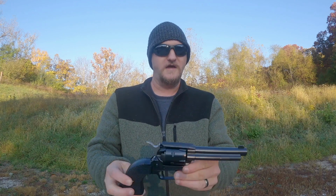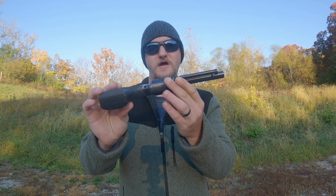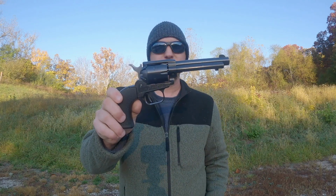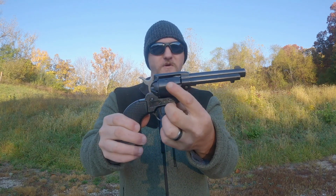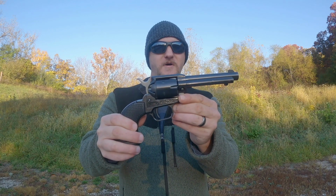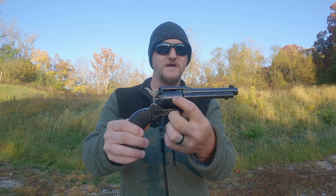Today, I have a Heritage Rough Rider 22. It is a six shot, single action 22 revolver. And you can also get this in a 22 Magnum. You can get a 22 Magnum cylinder and just swap it out. But this is the 22 LR. You cannot put magnums in the cylinder. It will not fit. So you don't have to worry about that.